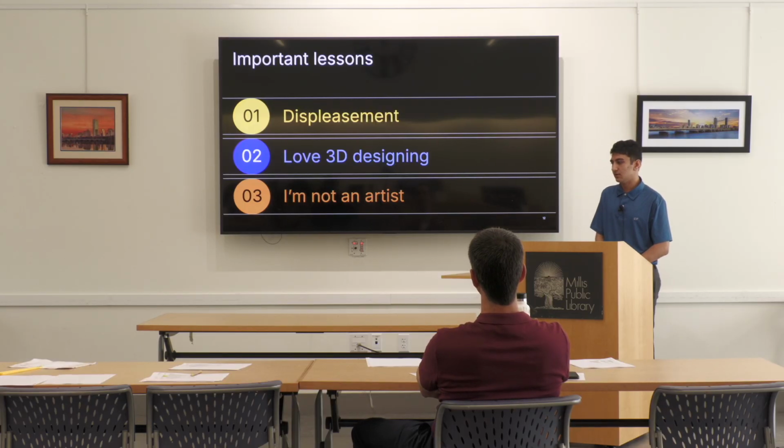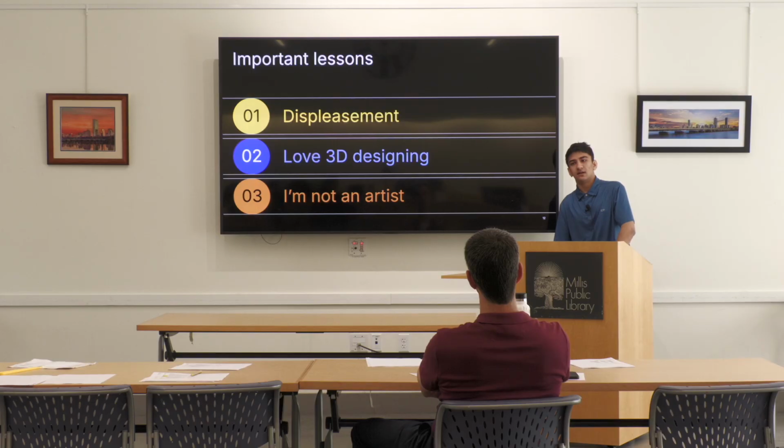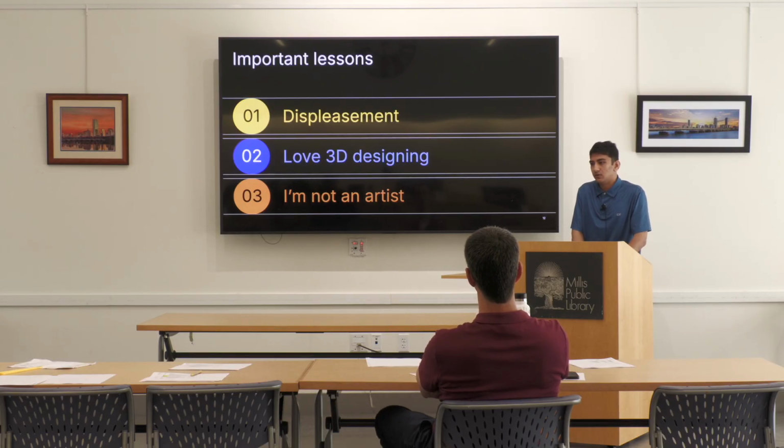So the important lesson was, I was not the happiest with the outcome, but it's always about the process, not the results. And then 3D designing, I love 3D designing, so I started 3D printing in 2020 and got a cheap printer, $100 at that time, and things have gotten crazy advanced nowadays. We got a new printer at school, which basically does everything for you. It's crazy fast too. I'm not an artist and don't know a lot about spray paint. I just spray paint cabinets and stuff for fun.